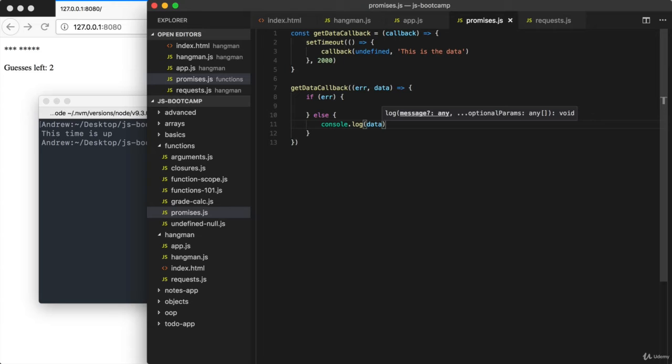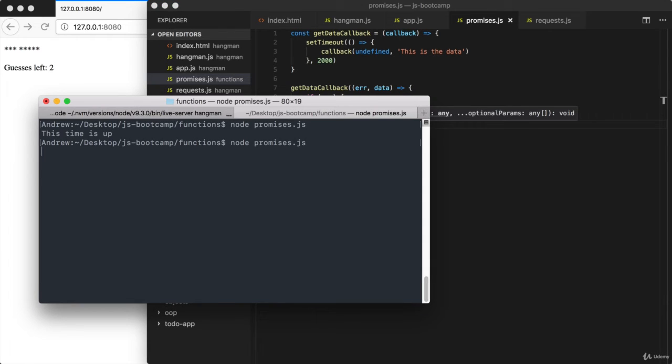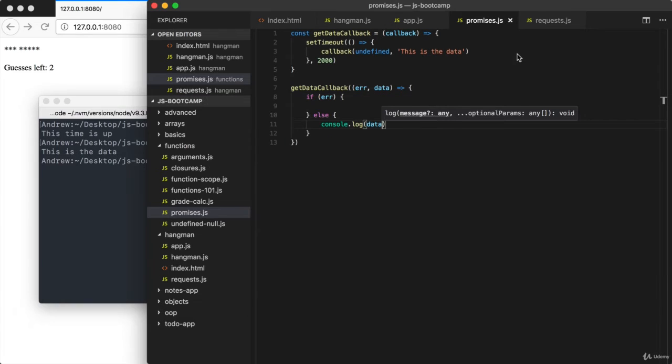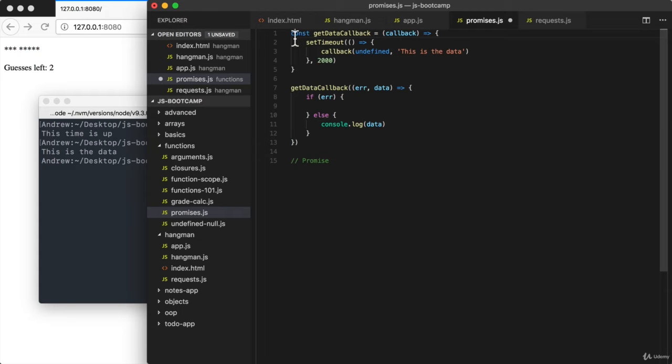Now, if we run this program, once again, we know exactly what's going to happen. I breezed through that example because we've seen this before. I wait 2 seconds and I see my data printing. This is exactly what we did by creating getPuzzle and using getPuzzle in app.js. Now I want to explore how we can get something very similar done with the Promise API. Then we'll be able to easily compare and contrast the two techniques. So down below, promise. Up above, I'll leave a comment for this one.